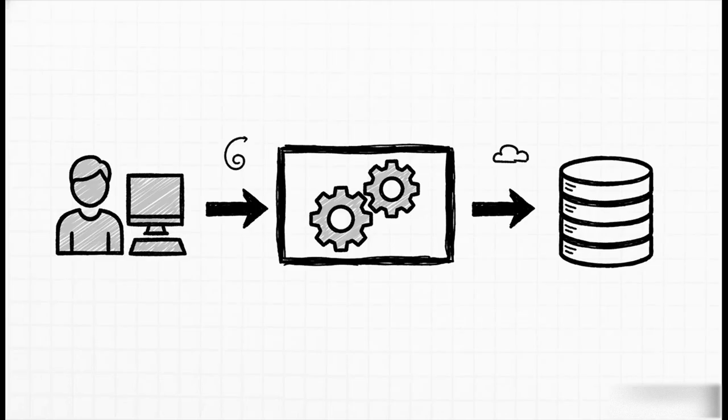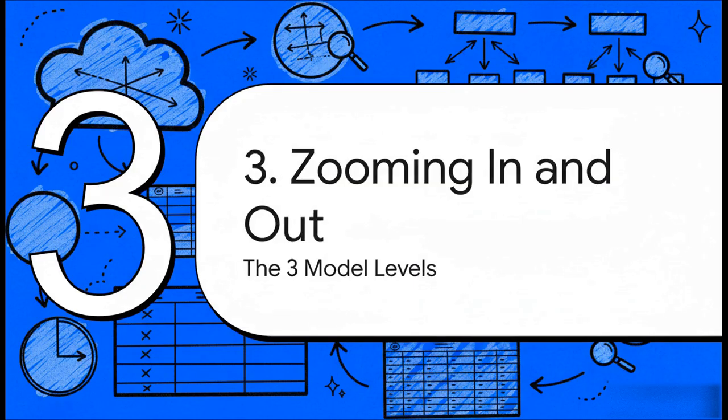Let's use an online store as an example. So, a user, that's you, submits an order. That data flows to a system that processes your payment. Then that payment data flows into a database where the transaction gets stored. See? A DFD just makes that whole sequence visual and incredibly easy to follow. It helps you spot problems or bottlenecks in a heartbeat. So we have diagrams for structure and diagrams for flow.